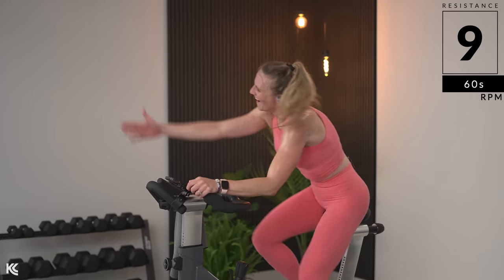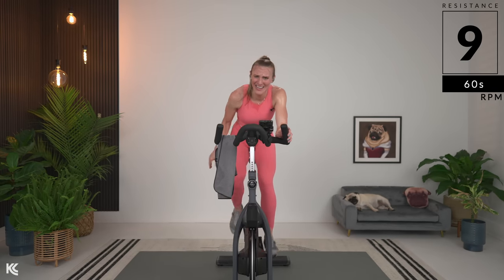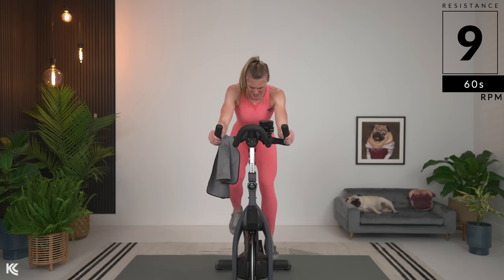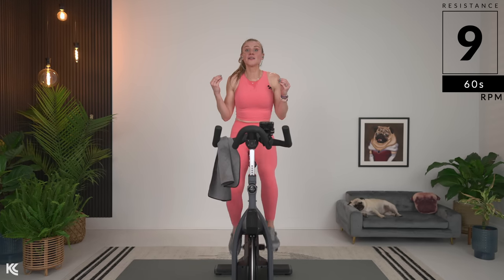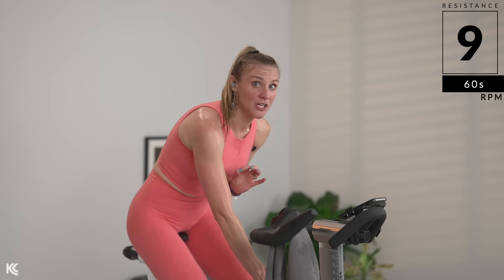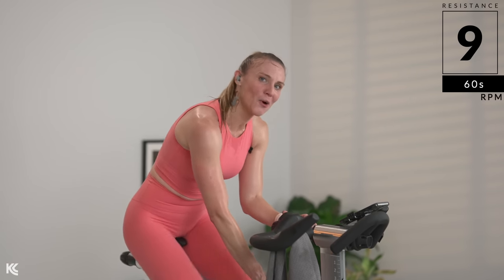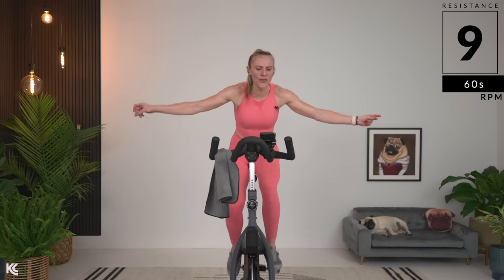Three, four — up. Almost there — come on. Have a seat, hold it here. Breathing here — I just want you to hold it in the saddle here with this new nine. Maybe it's your old nine — you just need to make a little adjustment up. I'm actually adding some right now because I don't want to cheat myself and I do not want you to cheat yourself. Come on — I'm your workout bestie. Make it heavy. I want it for you — want it for yourself.